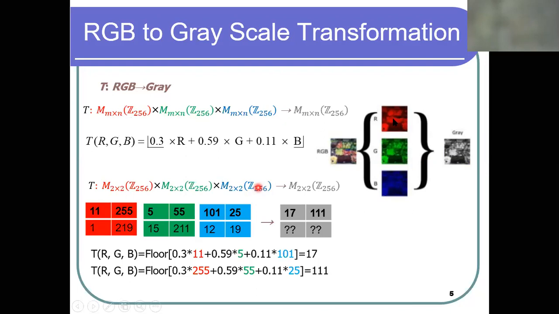This is one matrix, the red matrix. Corresponding to the red layer we have this matrix, corresponding to green we have this one, and corresponding to blue we have this matrix. When we apply some transformation under T, these three matrices map onto one matrix. This is our transformation, T is a transformation on RGB. R is from this matrix, G is from this matrix, and B is from this matrix. Dear student, this is an actual transformation which I am going to exemplify in slide 15.